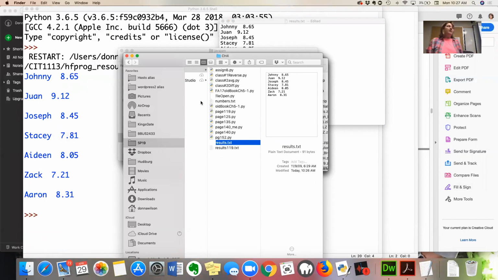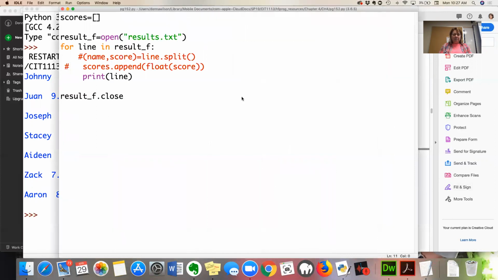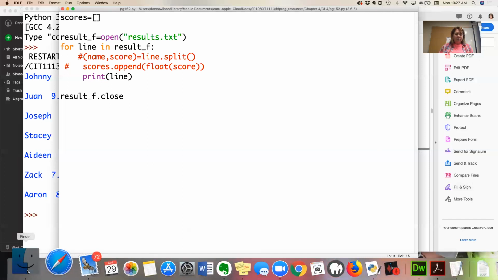That's why. In Windows, remember, anytime you have a zip file, even though you can see all those files, you have to do extract all because it still has them zipped or compressed. But the thing you do have to always be aware of is paths. If I had it in a folder called files, it'd say files/results.txt. Otherwise, it needs to be in the exact same folder as my Python script.